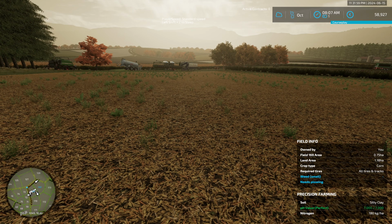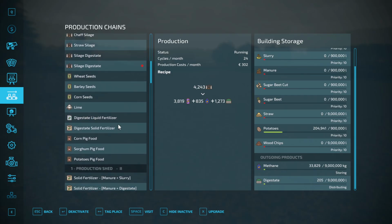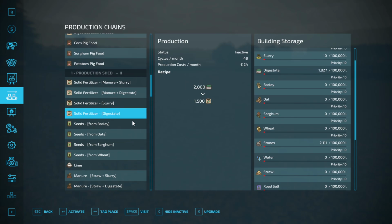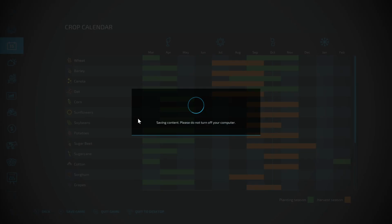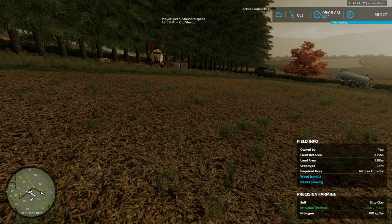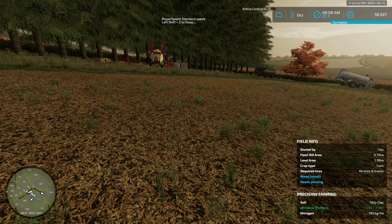I think what we'll do is give it a couple of months to see if we are actually earning from it. So what we could do is switch the digestate off as well, because that's now done. And I was thinking switch this off, then we know exactly how much the biogas plant does. That is a point, we could save the game and just do a test now, and then I won't save the game again. We could actually, because the animals are alright as well. So let's see, do we earn anything if we go through till tomorrow? It doesn't really matter. We have saved the game, and we really want to be going through till 9 o'clock. Oh, well, we'll go through till 8 for now. It's a test anyway, so it doesn't matter. Let's see if that goes up at all.